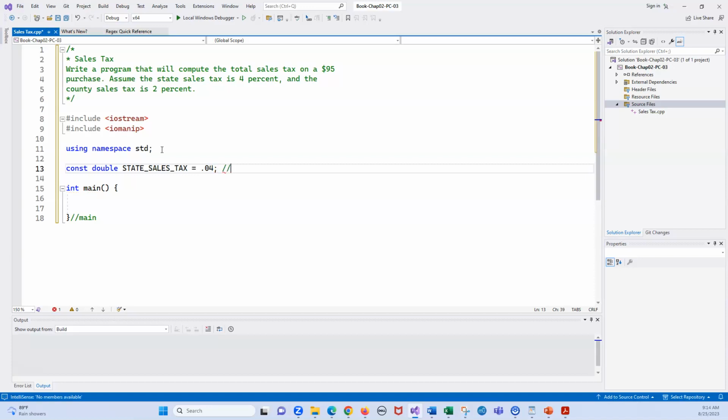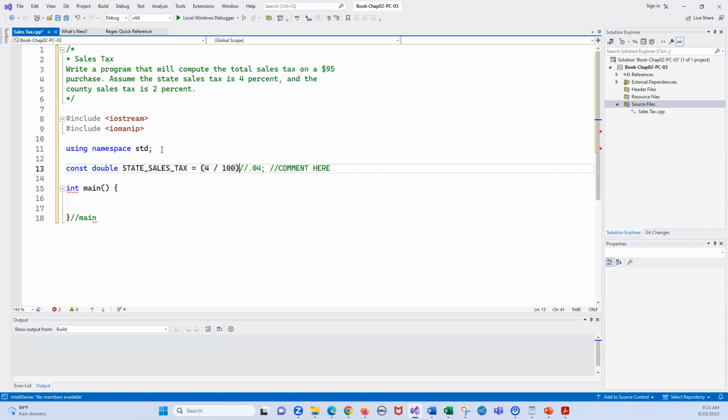And remember, you would comment. I'm not going to do it for time's sake, and you would put the purpose of this, but you may not feel comfortable doing it that way. So this is completely acceptable. Let me comment that out. This is acceptable for constants and sales tax when you're using percents. So I'm going to put in parentheses 4, because that's what it is, but I'm going to divide it by 100.